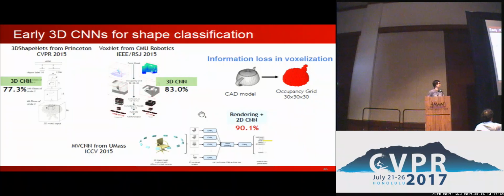When we convert this model to voxelized occupancy grids, a lot of detailed information is lost. So those voxel-based 3D convolutional networks cannot achieve results comparable to 2D convolution on views for 3D shape analysis, like the multi-view CNN introduced by Evangelos.